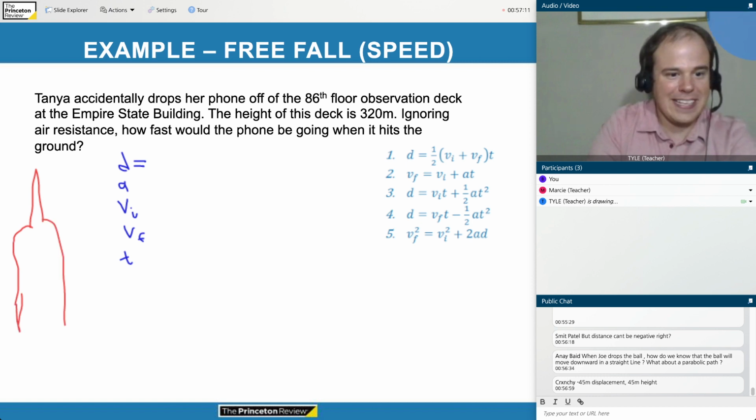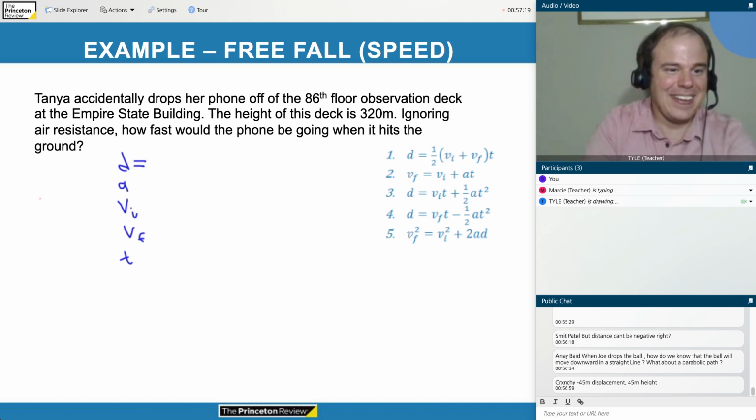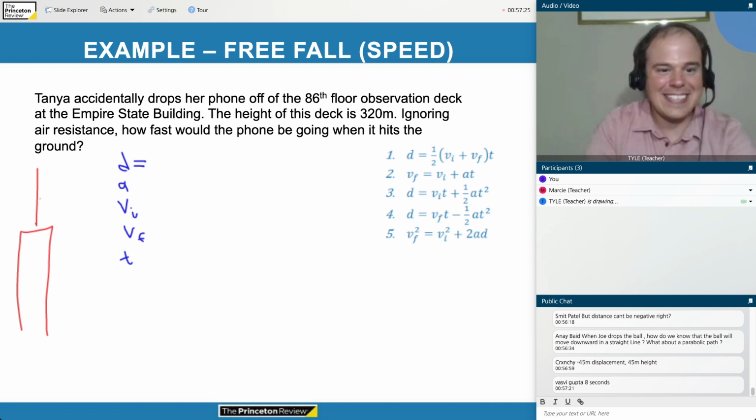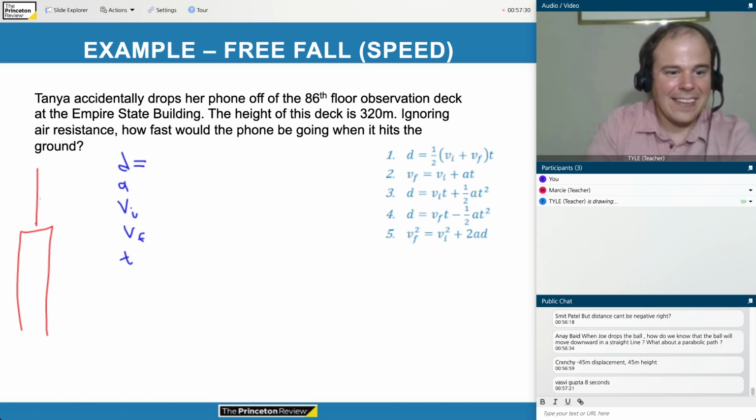This is supposed to be a little sketch of the Empire State Building. I don't know, that looks terrible. I'm going to just pretend I never drew that and get on with my life and just say that, okay, the building looks something like this instead, much better. All right, and let's call this 0 meters. And let's call this direction negative.